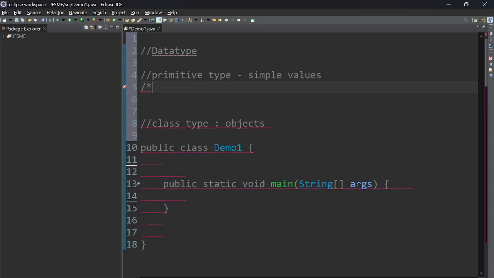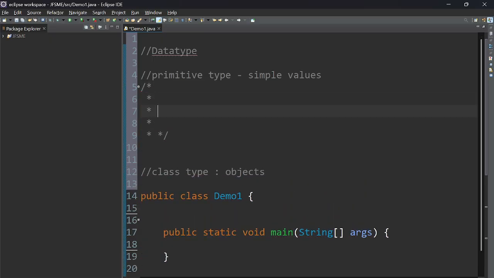The list of primitive data types available in Java, and again there are 8 primitive types. To remember it easily, you categorize it into 4 categories: integral values, decimal values, character values, and boolean value. If you categorize these 8 into 4, it will be easy for you to remember the data types.